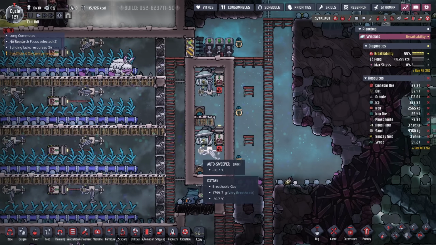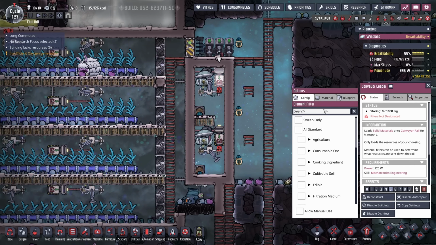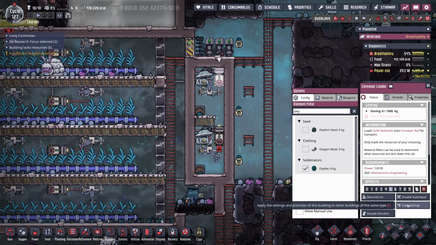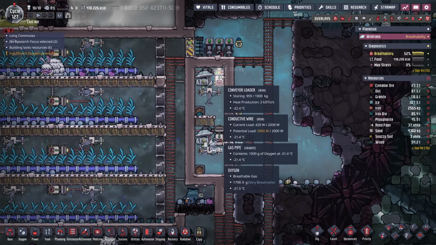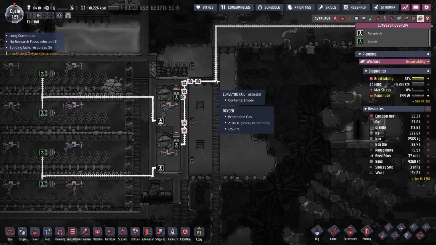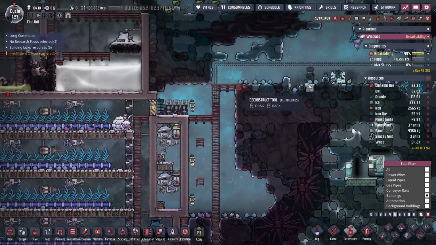And we also have oxalite being stacked, which means it's time to do a little bit of this. Make it say oxalite. Same with this one. The auto sweeper will fill this as much as it can. And then the oxalite will start riding the line, which means we don't need any sconces anywhere in our base anymore.